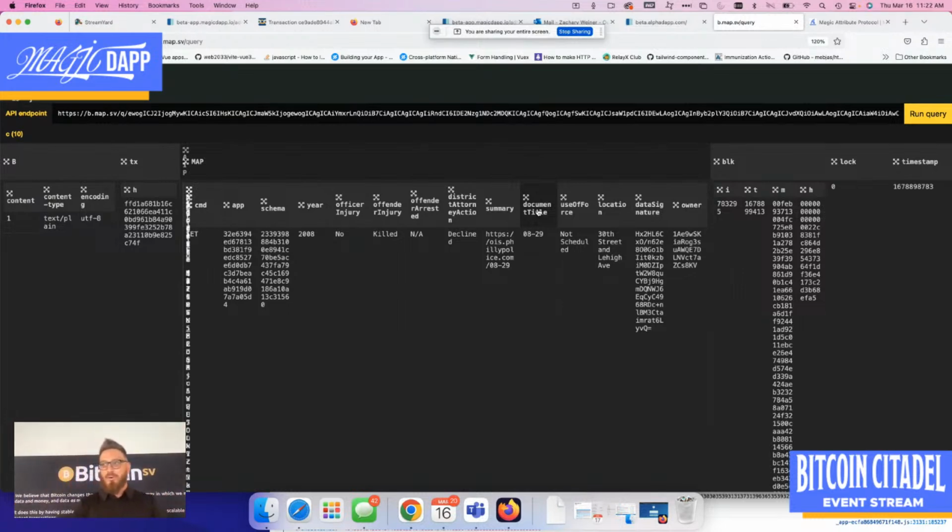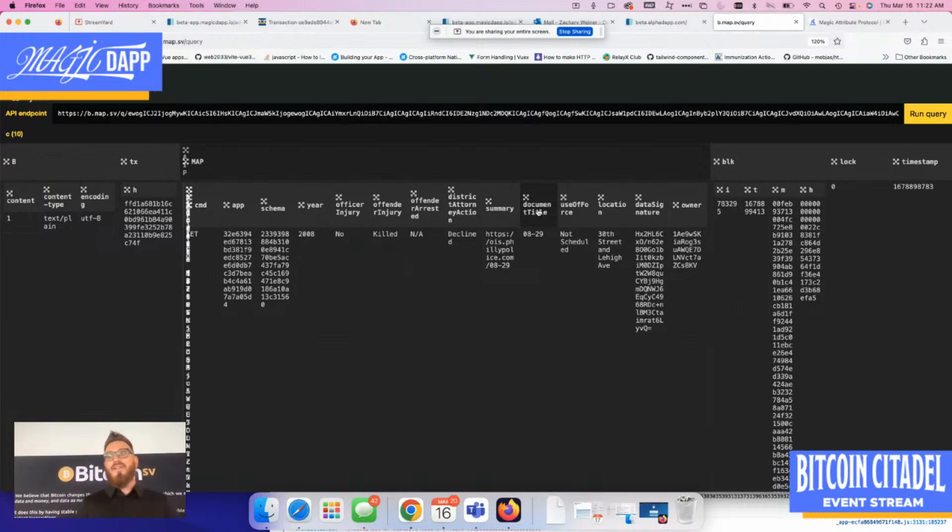Because it conforms to the protocol, once it's been published to the blockchain and included in a block, actually I think this might find it in mempool too, but for definition's sake, once it's been included in a block, this indexer can find that the transaction conformed to the protocol and show it on the screen right here. So in addition to our display of what we're showing after you've uploaded a spreadsheet, you can actually see them being uploaded in real time from other tools that are built on top of the same blockchain.